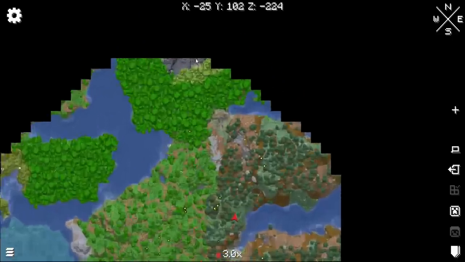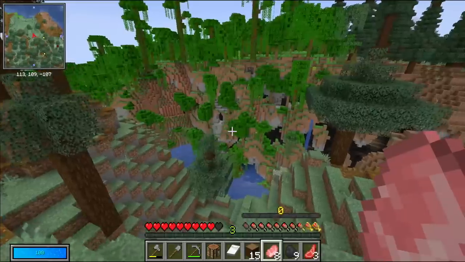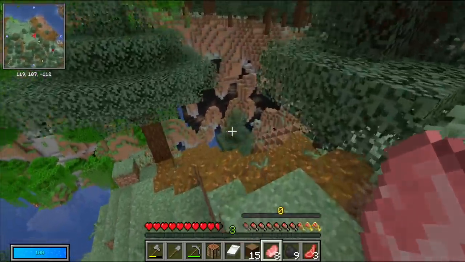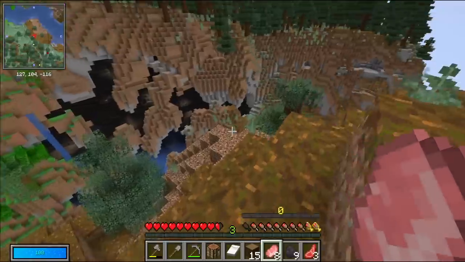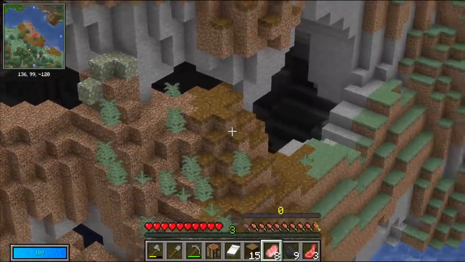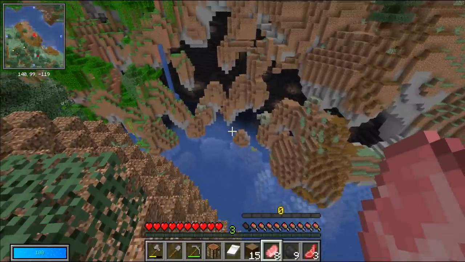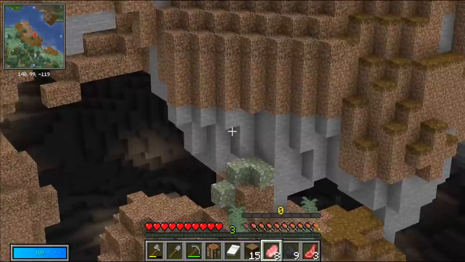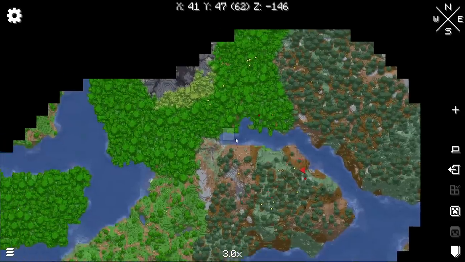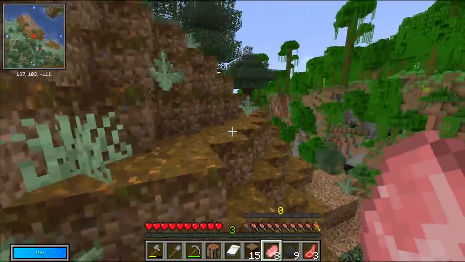I do really want to check out that volcano, but I also really want to find a village. Oh my, this generation is absolutely stunning. Look at that! That's crazy! Some people may consider that a chunk error. I consider it art. Still, no sign of a village though. I feel like I'm getting very unlucky here. I'm gonna return and head west.